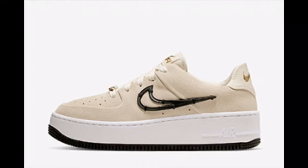First, Air Force One Low Sage LX, going for $110, coming out March 6th. I like the Sage colorway — the outline black check is nice. But the only thing I'm not feeling is that bottom sole. You see that bottom sole? I think it's huge. I'm not sure how it's going to look in hand; I haven't seen it in hand, but it might throw it off. If you want a copy, the Low Sage LX, going for $110 March 6th. I think I'm going to pass — just that platform, thick sole, it looks a little crazy. But if I see them in hand and they look a little different, I'll let you know.